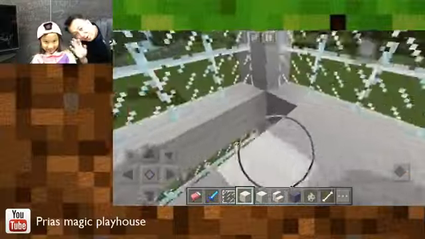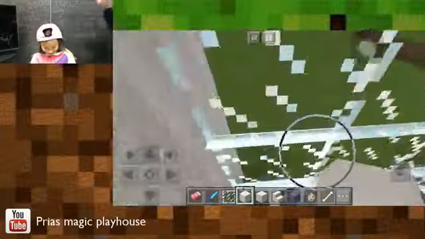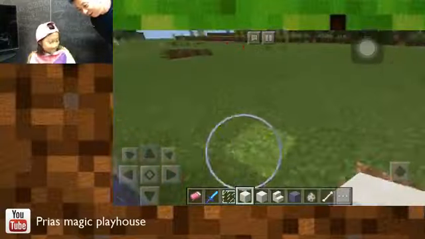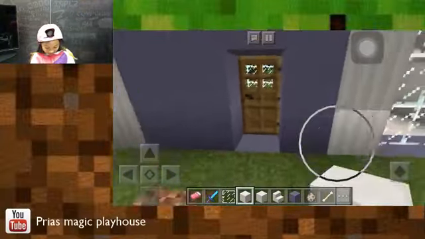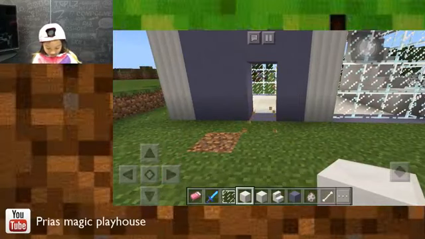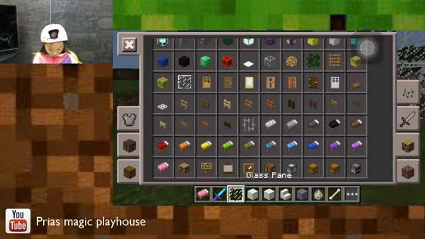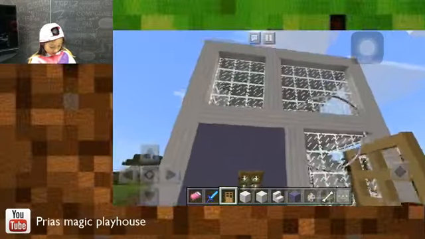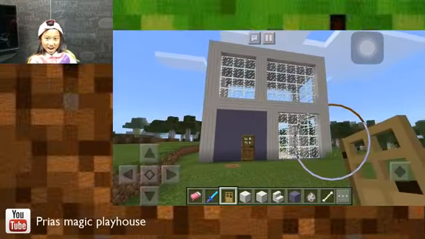Hi, Pria. You know. Funny. Oh no! I broke the door. No. Which door should I use? I'll have an oak door. This looks amazing.